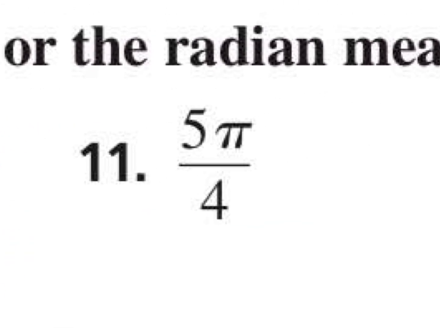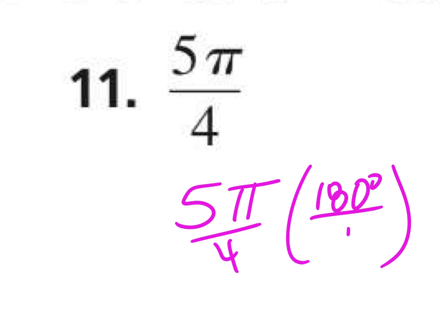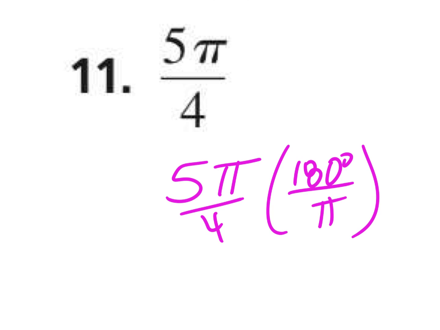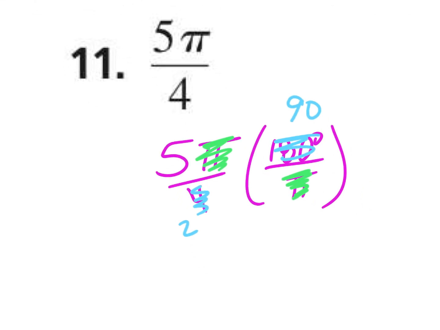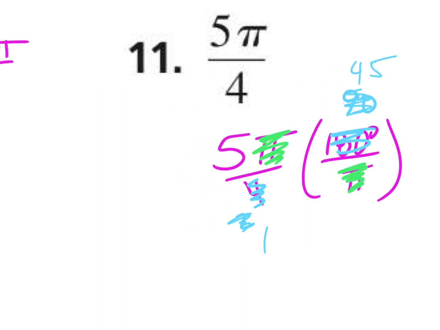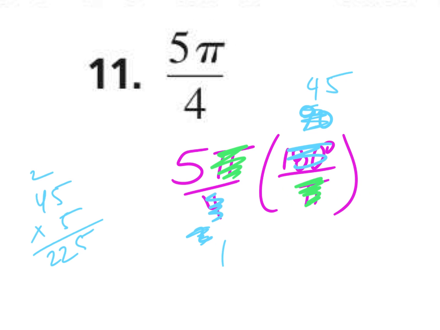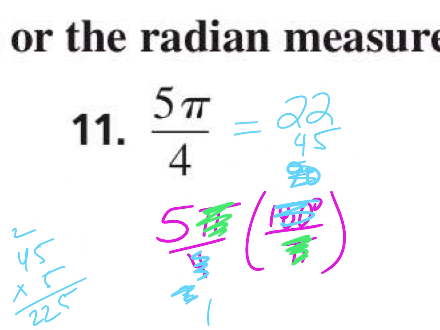Scooting along. Ooh, what are we starting off in? We're starting in radians. I know what you meant. We're starting in radians. So what is my conversion going to be? Still pi over 180? No, the 180 goes on top now because I want the pi's to cancel out. Just got to be careful with that, guys. So look, pi here crosses off with pi here. Start with the smallest number possible. Does 2 go into 4? Yeah. Does 2 go into 180? 90? Okay. What about now? Can I simplify this a little more? 2 goes into 2 once. 2 goes into 90, 45. So I'm left with 45 times 5. Write it down. 5 times 5 is 25. Carry the 2. 225. So 5 pi over 4 is the same as 225 degrees.